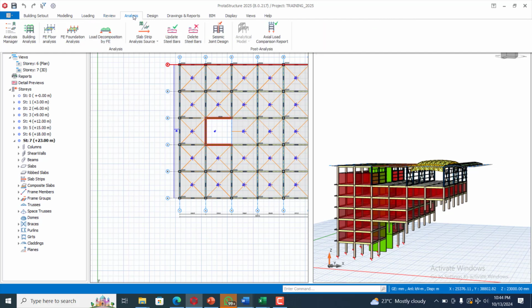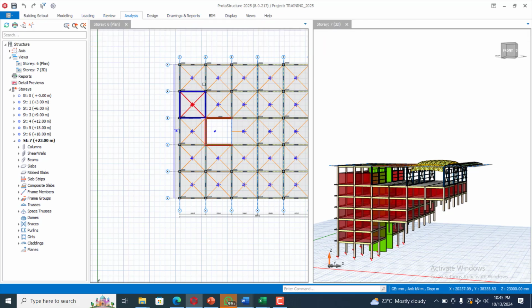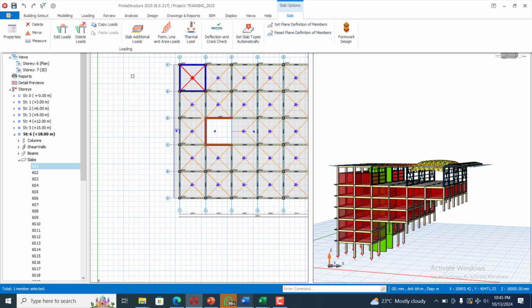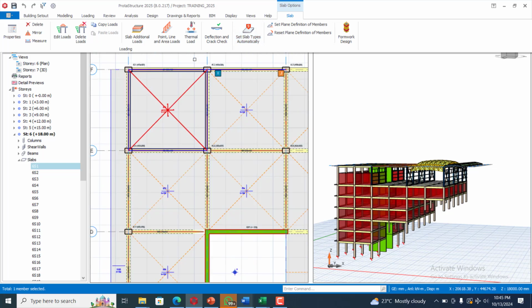there is another very important tool that I always like to talk about, which is really stressful to achieve. You can see set all slab types automatically. This is very important.